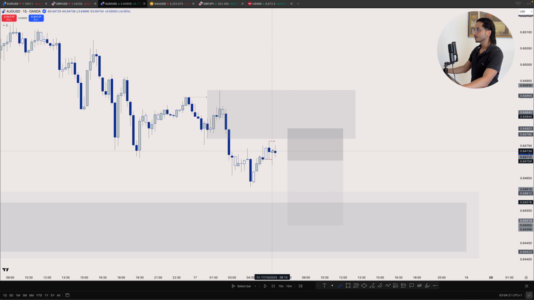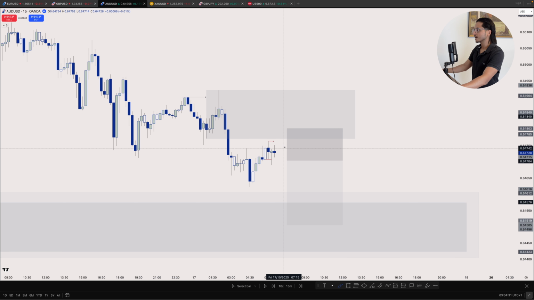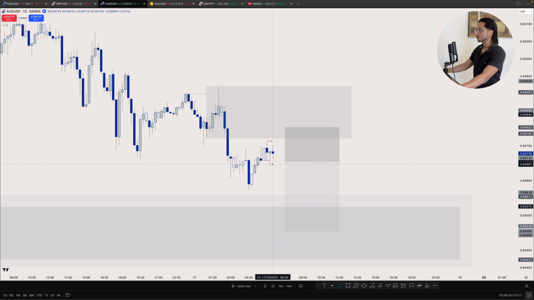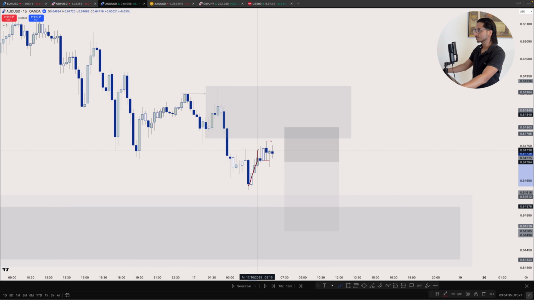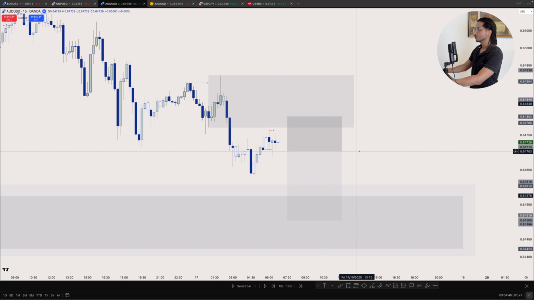Okay, even better, we had that inducement just below this unmitigated supply, which gave me so much clarity in this M15 price action that it's really important, right? It's really important. See how we got this push up, push down, push up, push down again, having that strong inducement just in front of this unmitigated supply, and whenever we get that liquidated, this becomes very high probability.